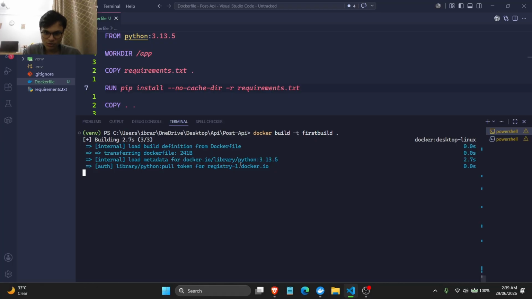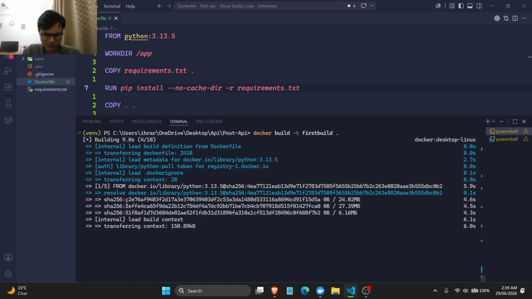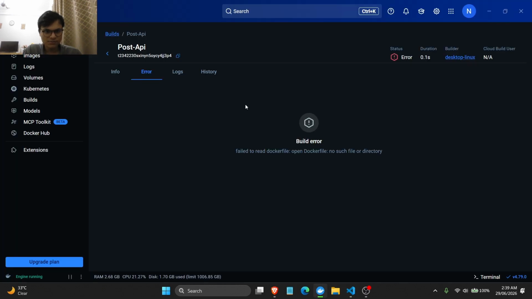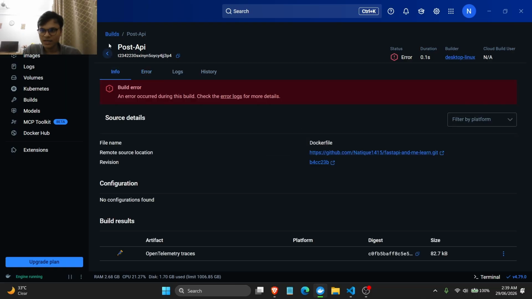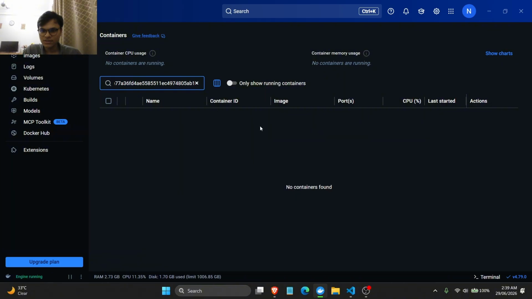Okay. So you see, it's loading this and transferring context, some SHA 256. Let's go back. Let's go to builds. Let's go to containers. See how many containers: no containers found.